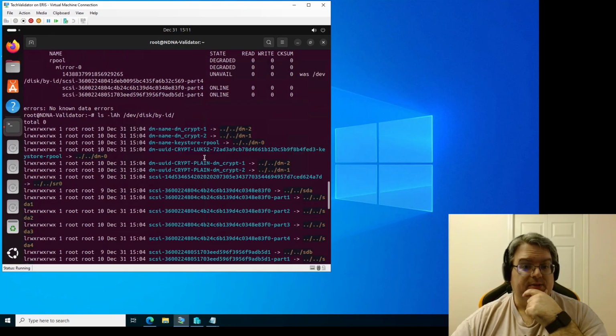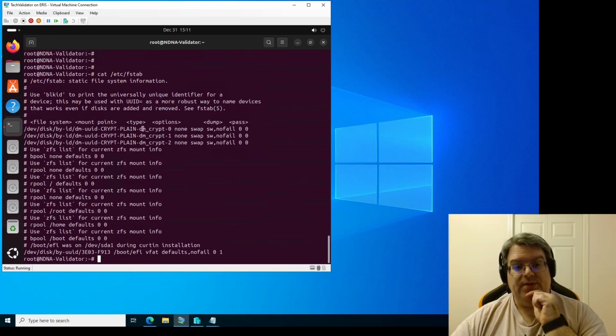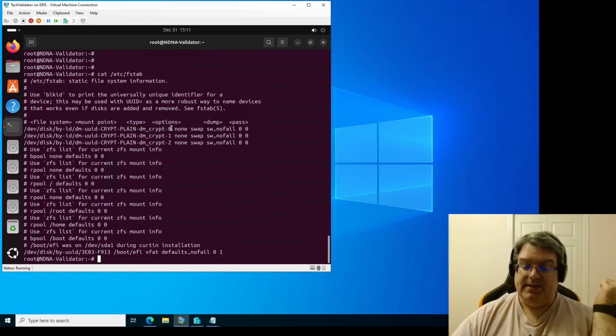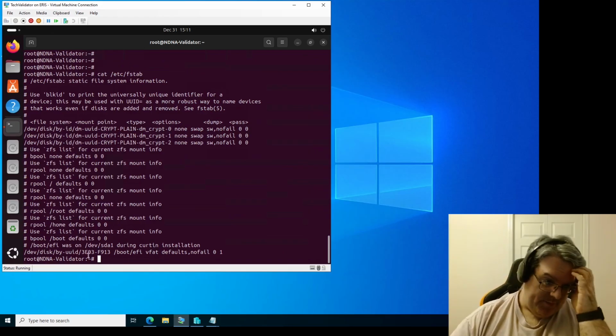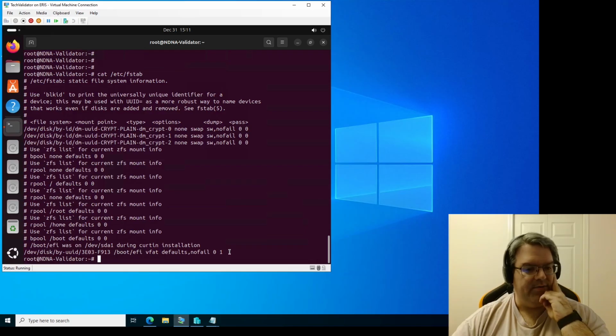No, it doesn't. This is still dmcrypt1 and dmcrypt2, because those were named by their partition IDs. So dmcrypt0 on disk 0 is gone, but because we don't have this UUID available, /boot/EFI didn't stick around.